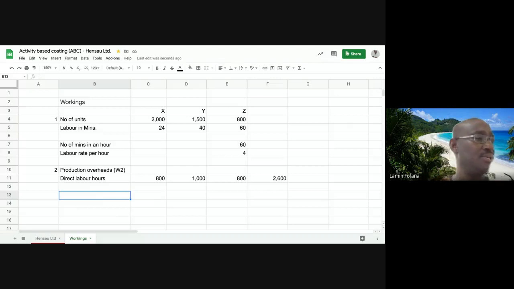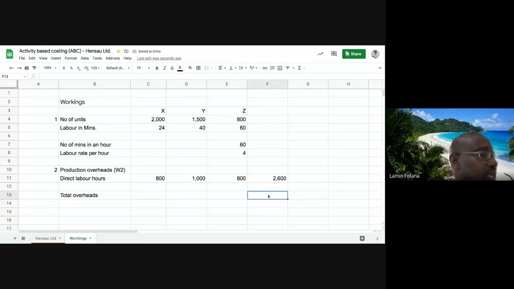And then the budgeted overheads, we can calculate our budgeted overheads as well. Total overheads, just to save time, we can do one calculation here.